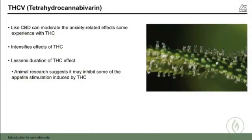So there's been some animal model research that suggested that it actually prevents the munchies, which if you struggle with your weight and you smoke cannabis may be a significant issue for you. Not been proven out in humans yet, so as soon as we get more THCV cannabis ready to try, we'll have to run that one to ground and see if it really is the diet weed. But there's a lot of people excited about the prospect of that right now.